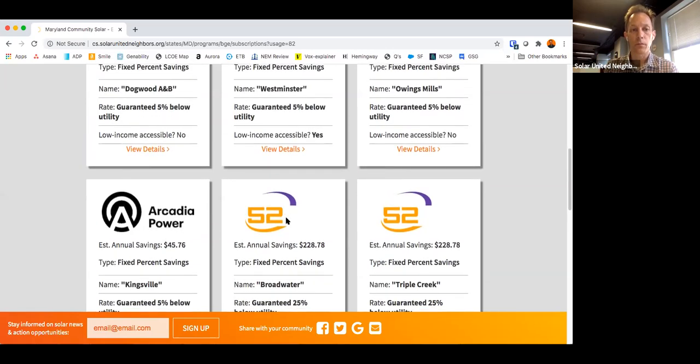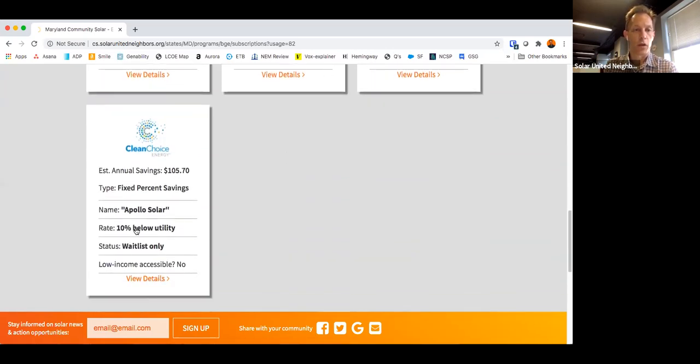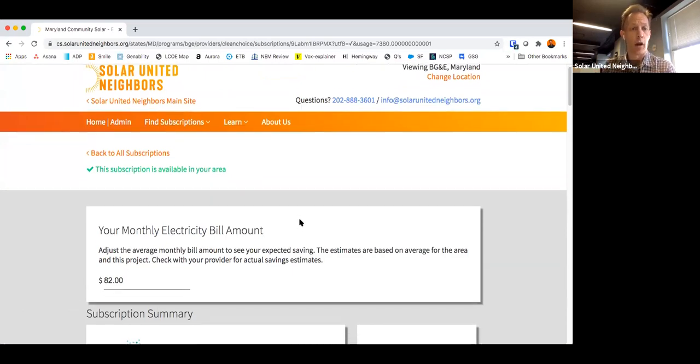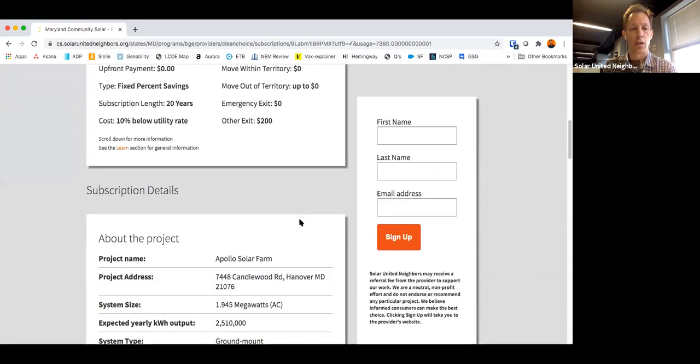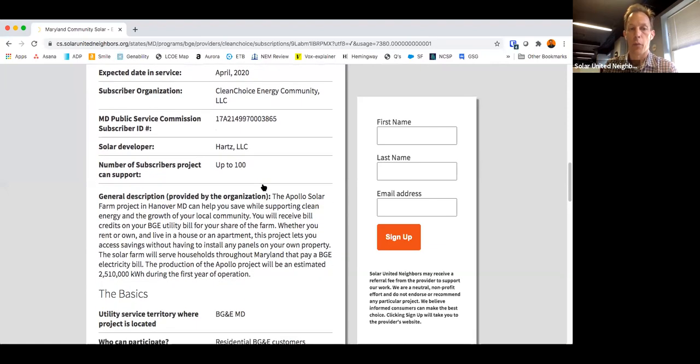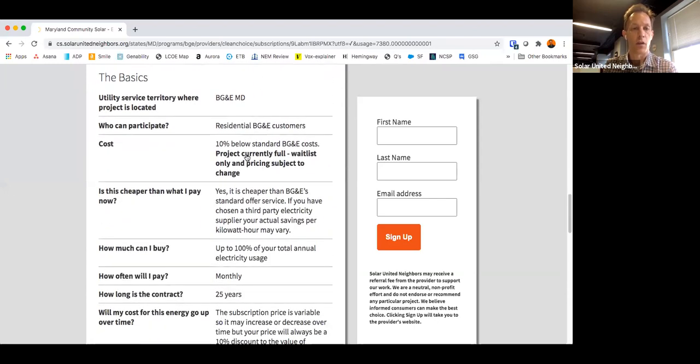If we're looking at some of these projects, you can see this, as I mentioned earlier, idea of being below the utility rate, 10% below the utility rate for this example. I will say as I'm going through this platform, we're installer neutral. We're not project neutral. What we're doing here is really presenting all the projects that we know of. We want to make sure people have a level set of information to compare to. But when they're looking at these projects, we want to dig into some of the details for people and give them a consistent view of what it is, where the project is, who's operating it, and then get into some of the questions that people have.